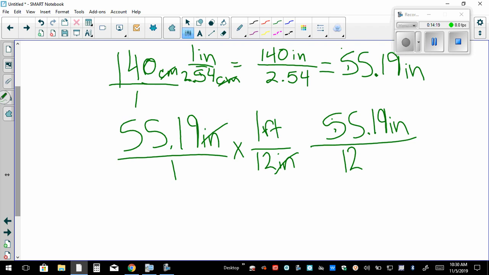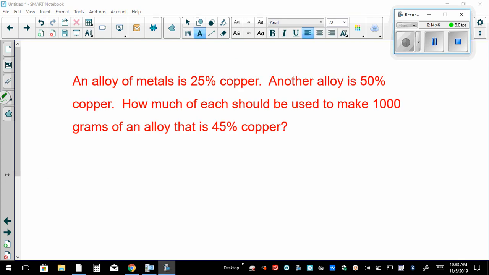4.6. So this is equal to 4.6 feet. Does that make sense? The whole goal of that, guys, is to get right off the side. It's not hard, then you're just left with feet, right? Because the inches cancel straight. My hand goes like that. Can we just look up what, whenever you're ready.